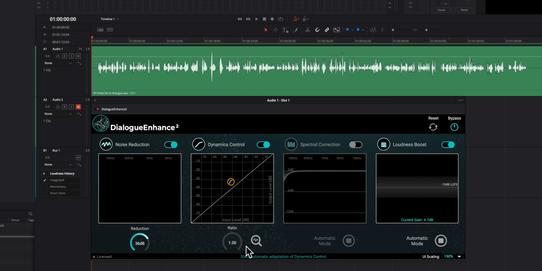When we get out of automatic mode, we actually have a control here for ratio. This is how much compression it does in essence. So once, for example, the compressor or the dynamics control gets to this part, the higher the ratio I use, the more it's going to squash this down to get it in line with everything else. What we can do in automatic mode is actually dynamic. It will actually take care of that curve for us. Let's go ahead and try it.